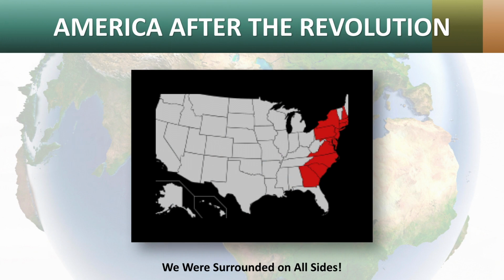Amazing. At the time, shortly after the American Revolution, we had 13 colonies. But if you look at the situation in the late 18th century, we had the British to our north, the French and the Indians to our west, and the Spanish to our south. The United States was only a very small fraction of the North American continent. Pretty much every major European power, plus the Indians, were against us. So we were surrounded on all sides. And we had to figure out something fast, because the British had tried to take over the U.S. several times, most notably in the War of 1812.